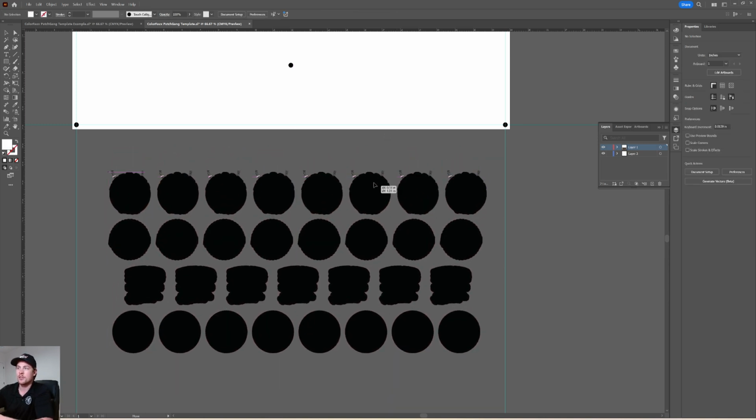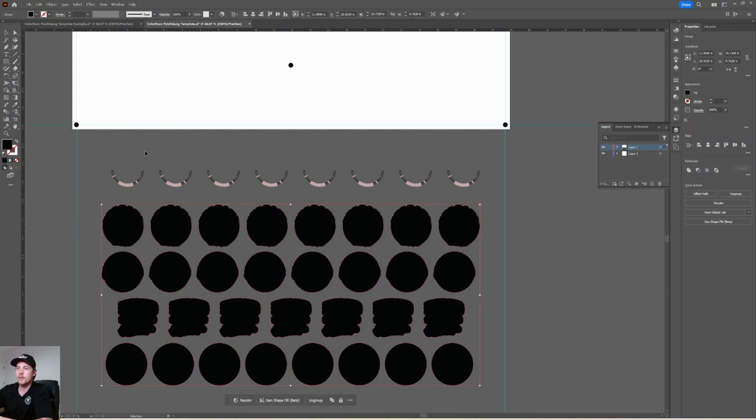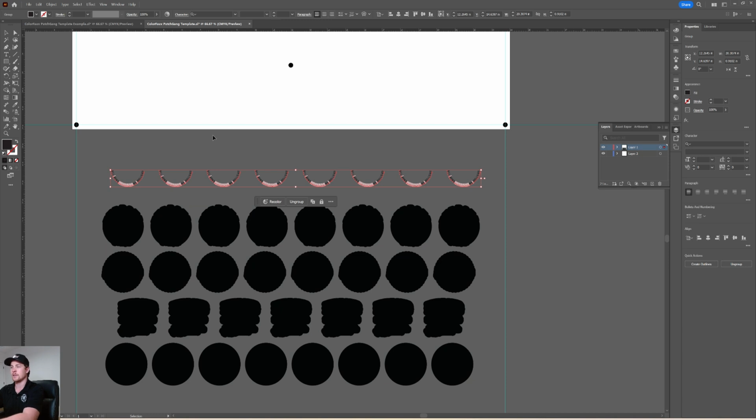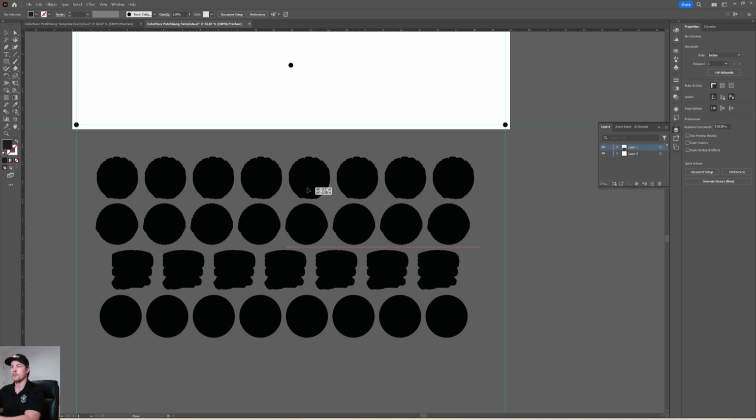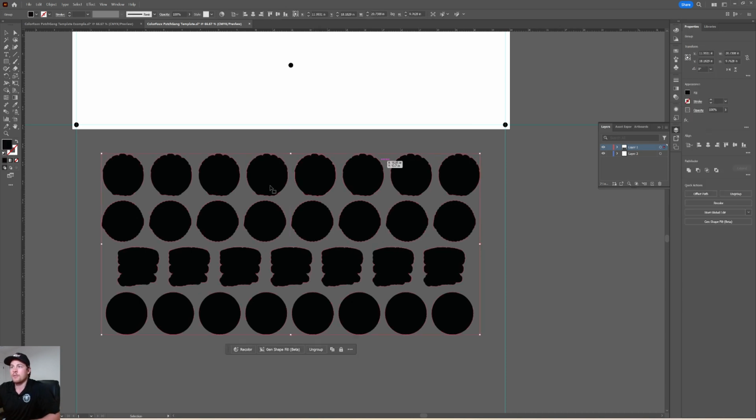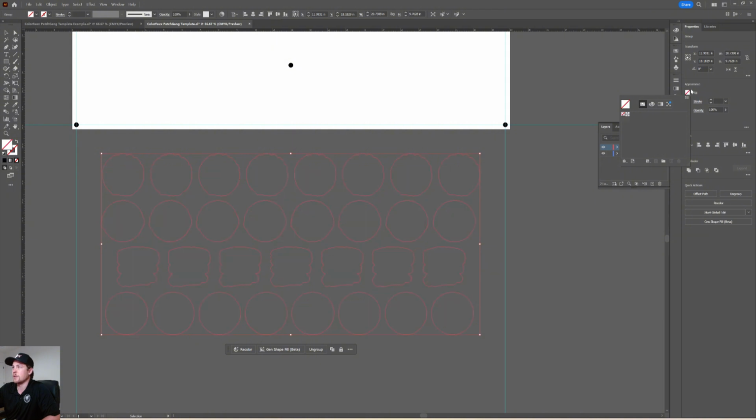So after that's done, you should be able to move this out of the way. If you have any kind of font or anything, don't worry about that. Just go ahead and delete it. In this example, obviously it's not perfect, but this doesn't matter for the example. Now that we have our patches laid out and the cut lines are on the edge right here, we're going to go ahead and make official cut lines for it. So we're going to take the fill out to transparent, and then we're going to go over to stroke, and then we're going to do 0.1, and then we're going to change the stroke color to red.